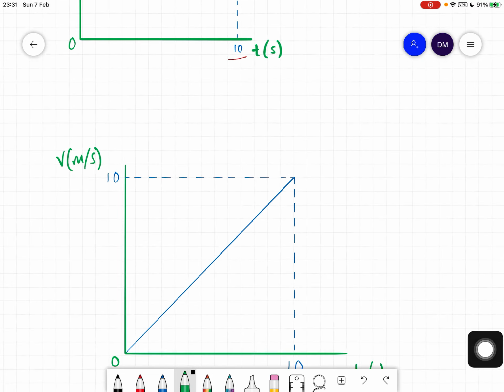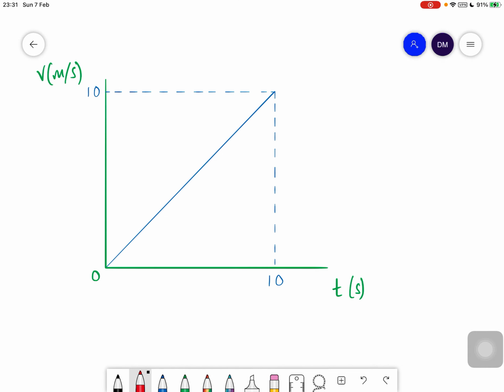Now the problem that we've got with this graph, again, we can see the numbers from the animation. We start off at 0 meters per second. We have a final speed of 10 meters per second, and the time of the journey is 10 seconds. If we were to use the equation again, like we did in the first example, you would see that we've got a problem because we've got two speeds this time. We don't have a constant speed like last time where the speed wasn't changing. We've got this initial speed, which we gave the symbol last week as u, that's the initial speed. And we've got this speed at the end of the journey, which is v, the final speed. Now we can't put both numbers into this part of the equation.